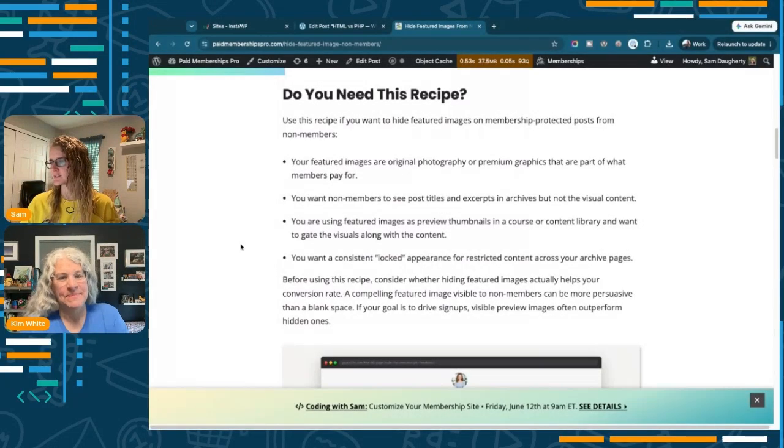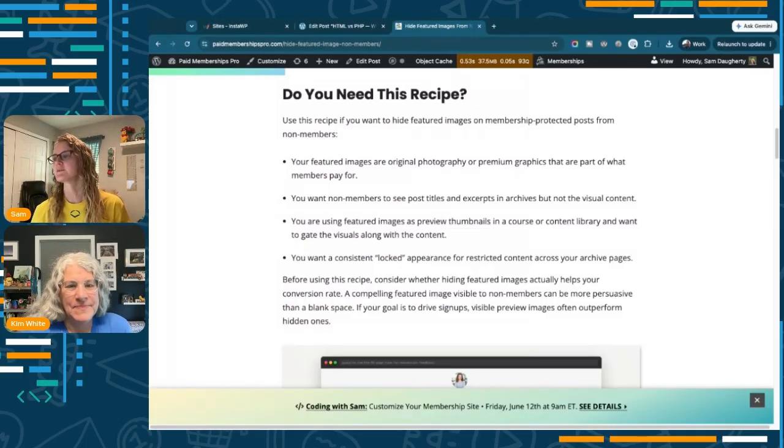I think there's a little bit of customization to do, but really this featured image is in the blog post, so you can definitely go back and read it if you'd like. But if your featured image is your original photography work, or you don't really want to show any preview thumbnail, and you want to keep that restricted to premium members, it's kind of a fringe, more special use case, I would say.